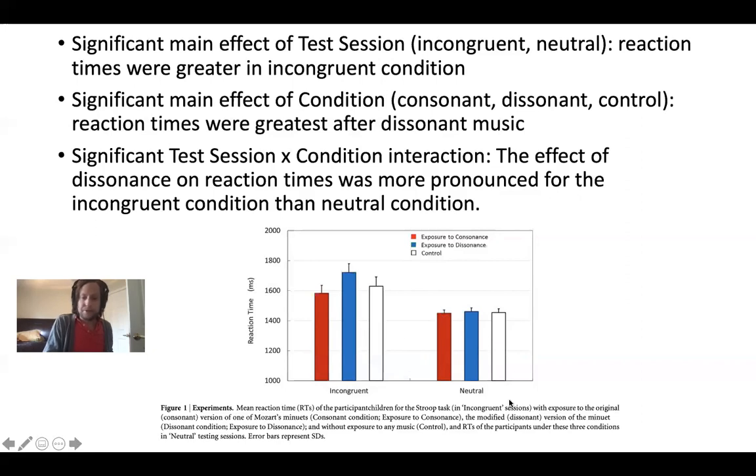For the neutral condition, this is the Stroop task neutral condition, there's basically no effect of the type of music, or what they would call, I think, test session. No, they would call it condition. Yeah, the different types of music, they call it condition. So there's no effect of condition or type of music for the neutral condition, but there definitely is something going on in the incongruent condition, such that when people are listening to the dissonant music, it makes their reaction times big compared to these other two conditions where the reaction times are relatively smaller. So this is like, I would call it, an inverted U pattern, whereas this is a flat line pattern. Those two patterns are relatively different from each other, so therefore there is a significant interaction.